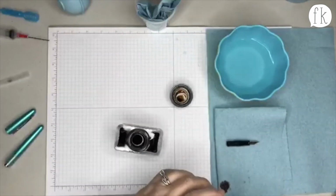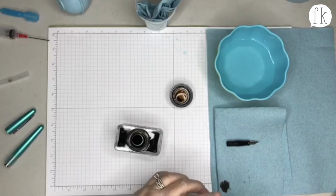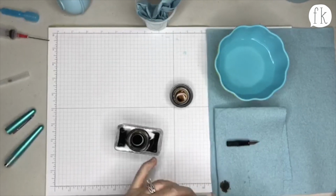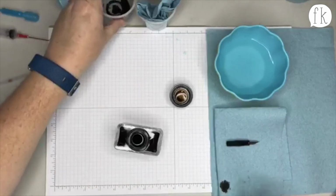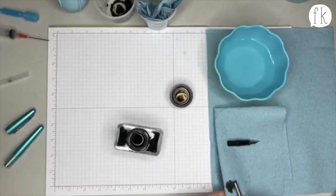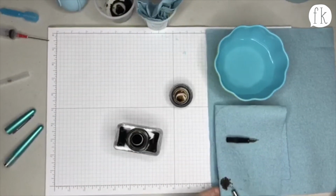And you notice I am doing this because I didn't clean these as well as I normally would. I don't want to contaminate my ink with the other color. So that's the only reason I'm emptying out into there. I was going to ask that. Yeah. She's psychic. She knows my thoughts.